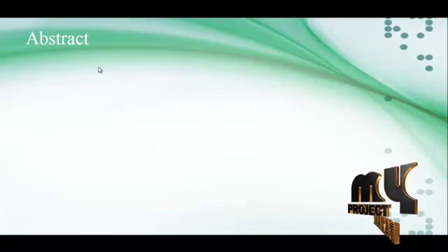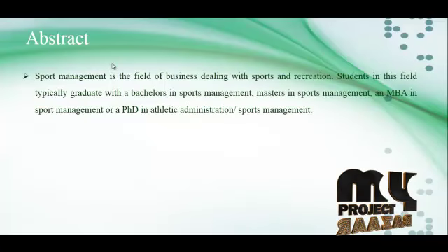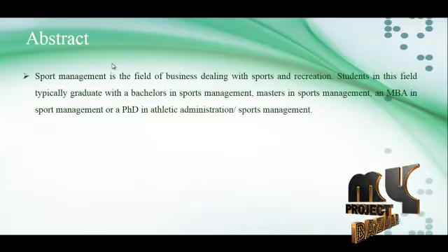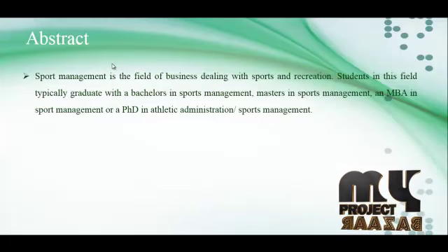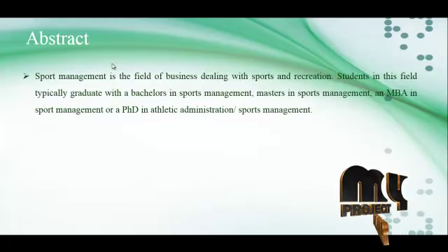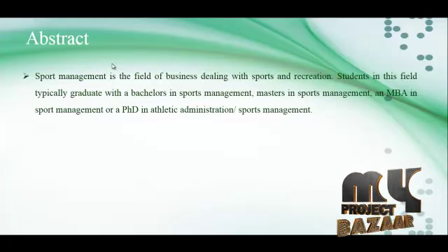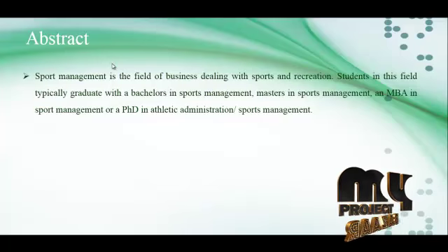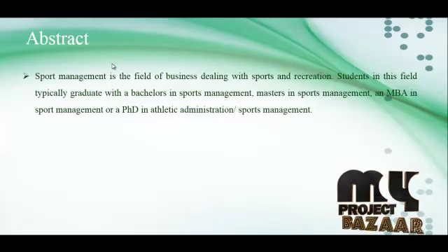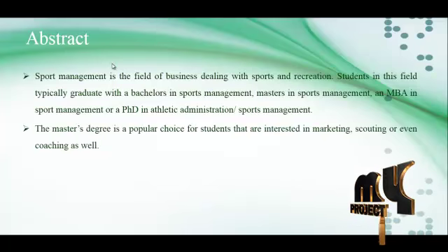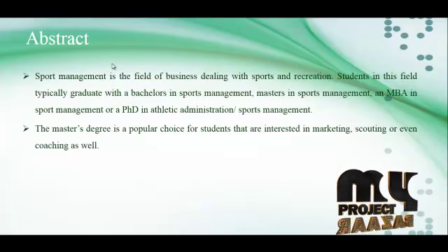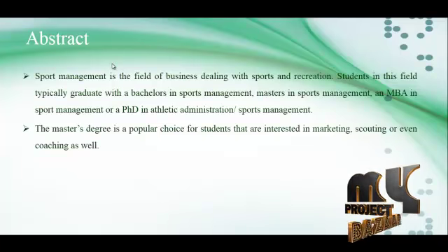Okay, so this is the abstract for the sports management system. First of all, sports management is a field of business dealing with sports and recreation. Students in the field typically graduate with a bachelor's in sports management, a master's degree in management, an MBA in sports management, or a PhD in athletic administration or sports management. The master's degree is a popular choice for students interested in marketing, scouting, or even coaching as well.